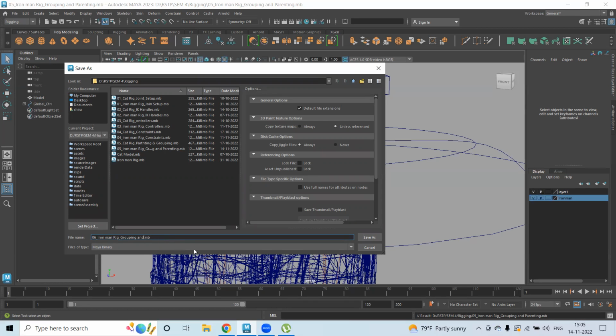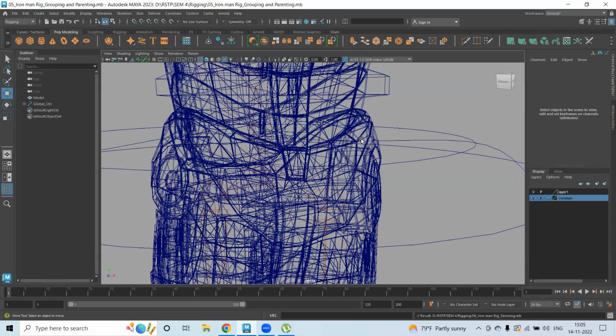Zero 06 Ironman rig. This is skinning. This process is called skinning and I'm saving this.